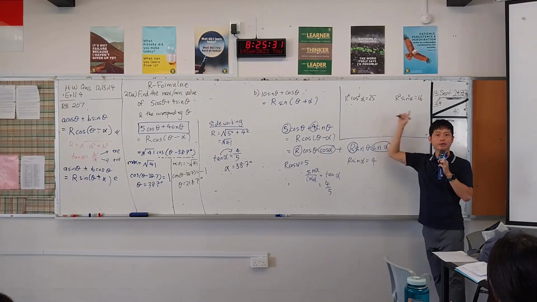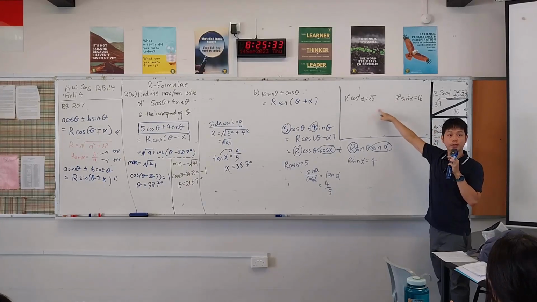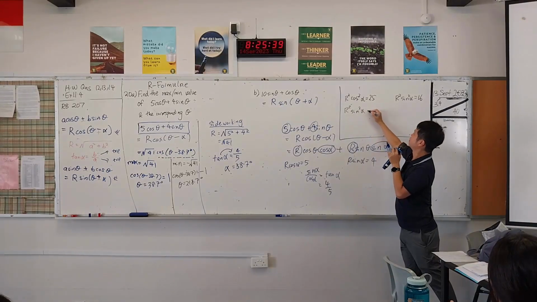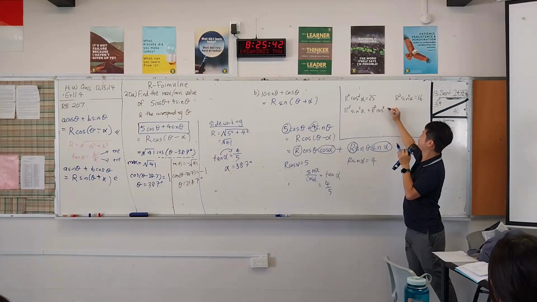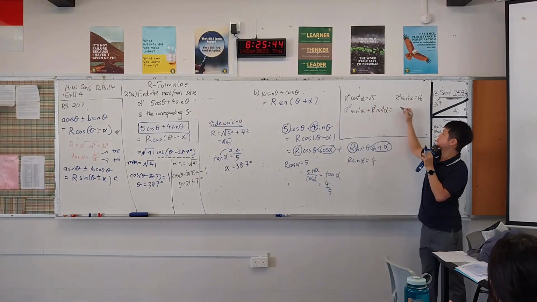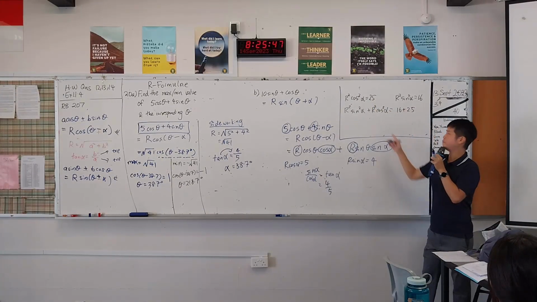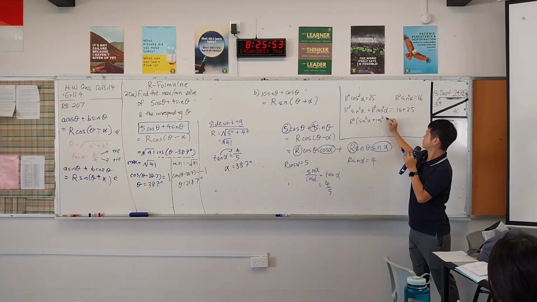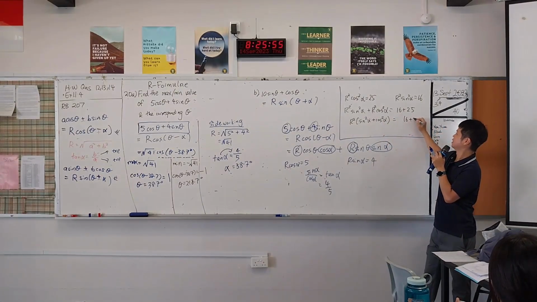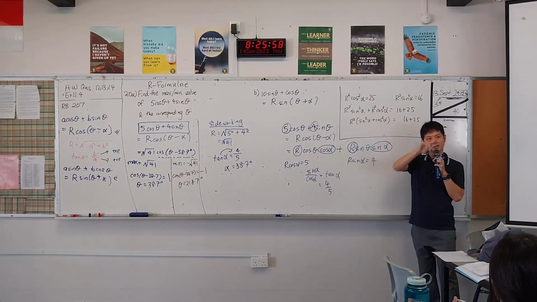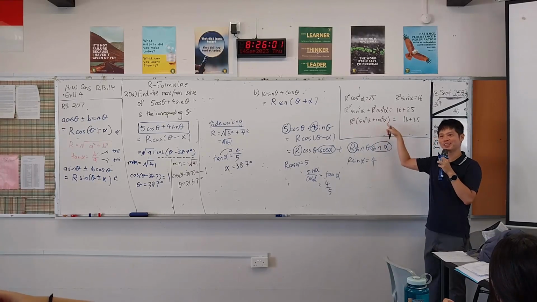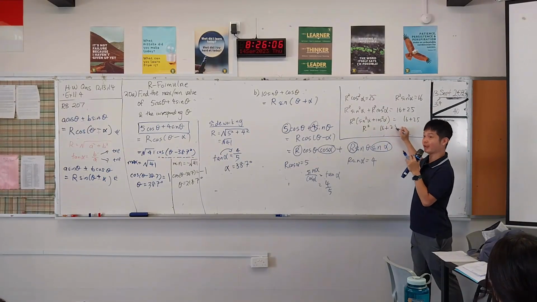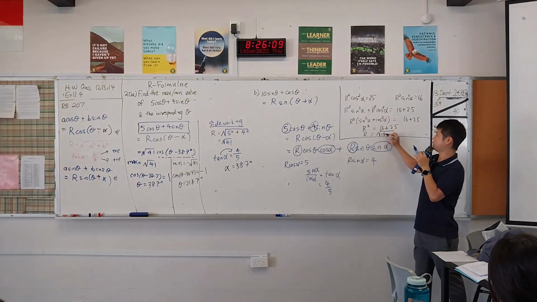Then I realized I got one identity, right? The very first one that I learned. I plus them together, what will happen? R square sine square alpha plus r square cosine square alpha is this one plus this one, right? I can factorize out the r square. Do you realize that this is actually 1? You must know, the formula sheet will give you, this is actually 1. So r square is actually 16 plus 25.